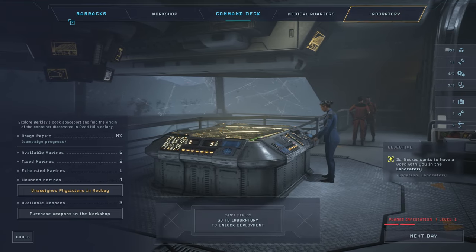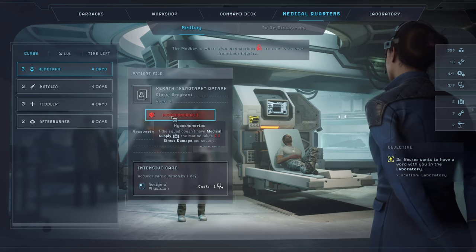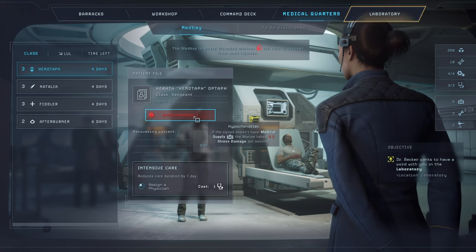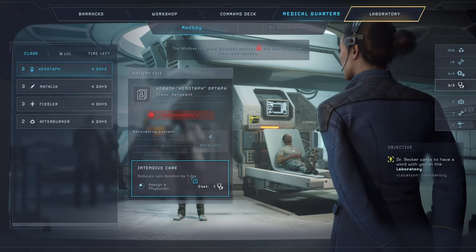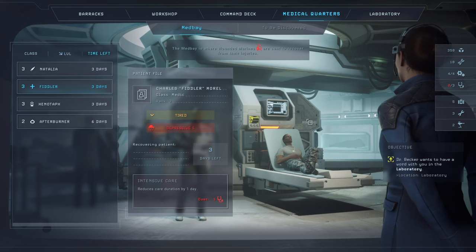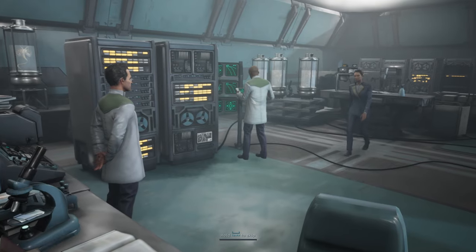Whew. Okay, well, before we go to the laboratory, let's go to the med bay. Xenopath, we do have three physicians, and Afterburner is out for 6 days. How do we get rid of the phobias? So you definitely need intense care. Natalia needs intense care. And Fiddler needs intense care. Cool. With that extra doctor, we've done good because we can now reduce the impact of being ill.